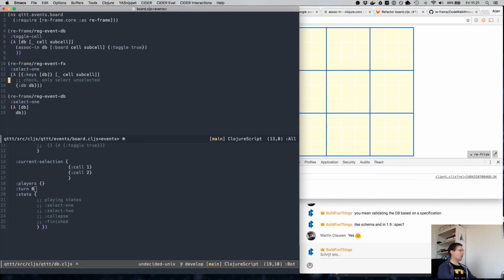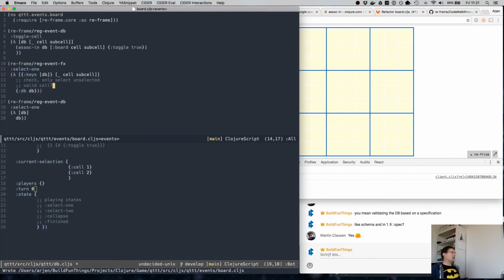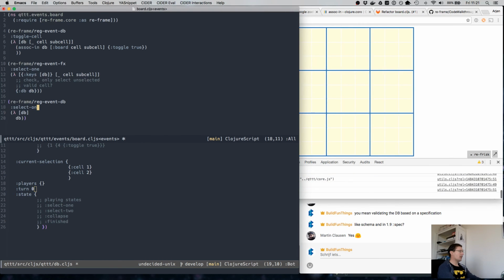We can do that in the selection as well. We should see if it's a valid field. Valid cell, right? And then we can either select the first or the second, and the second can trigger things like other game states.